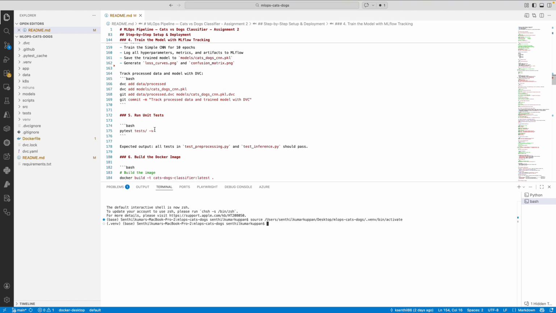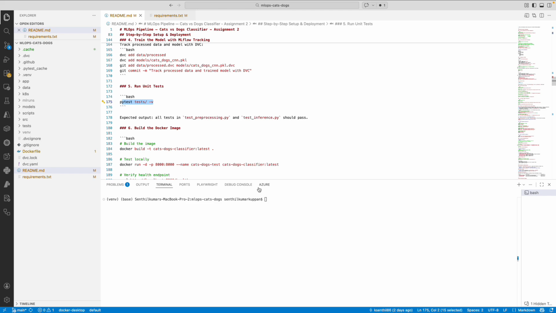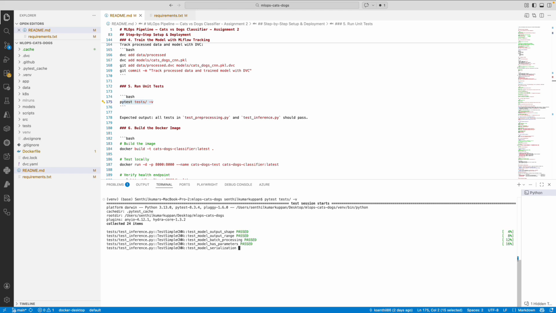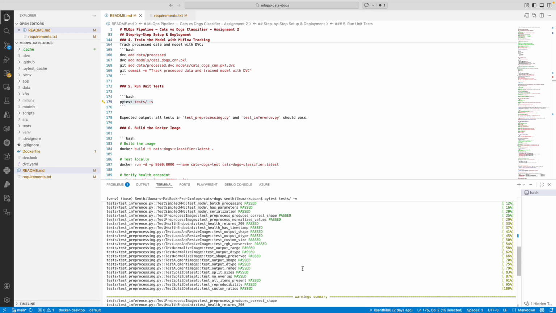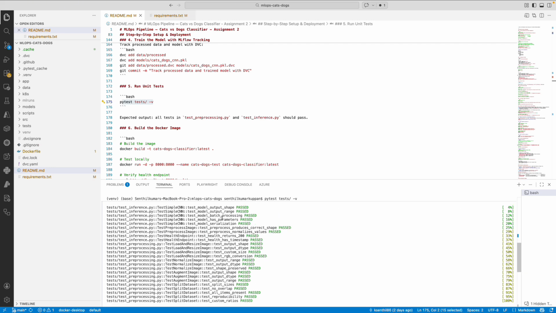Now to run the unit test, we are running the unit test. You can see all the unit test for all the modules got passed.